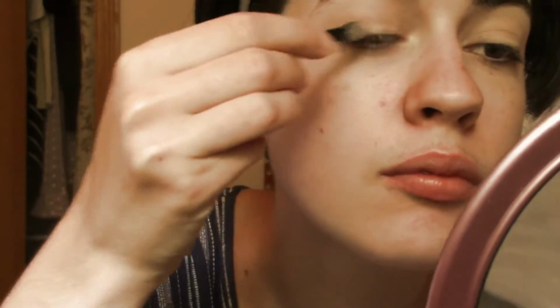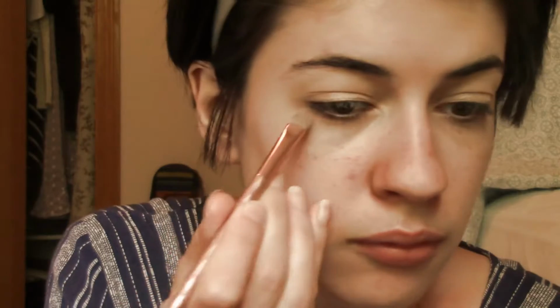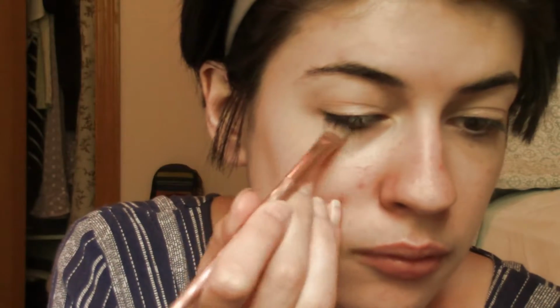And then I'm using like this shimmery color kind of towards the front of the eye. This just kind of makes it look more extra, so you know. I'm also putting some of the darker underneath my eye to make it look even more like I haven't slept in 8 years. Then I'm curling my lashes and putting on some CoverGirl mascara, which I love.